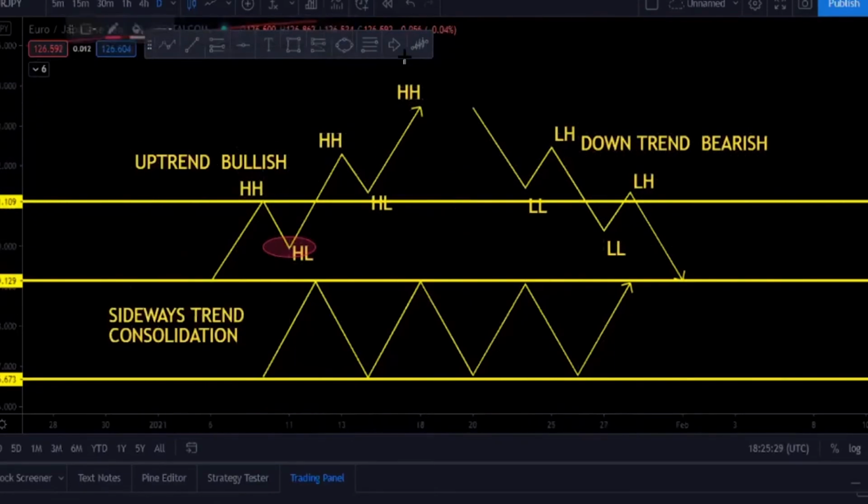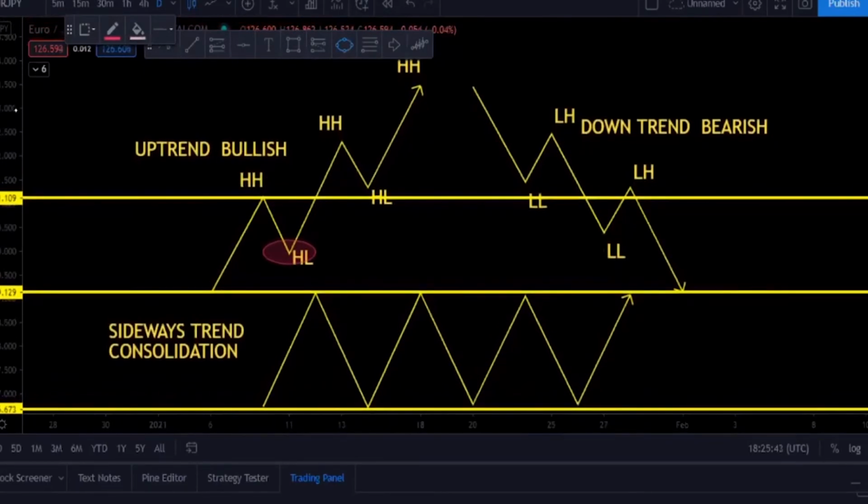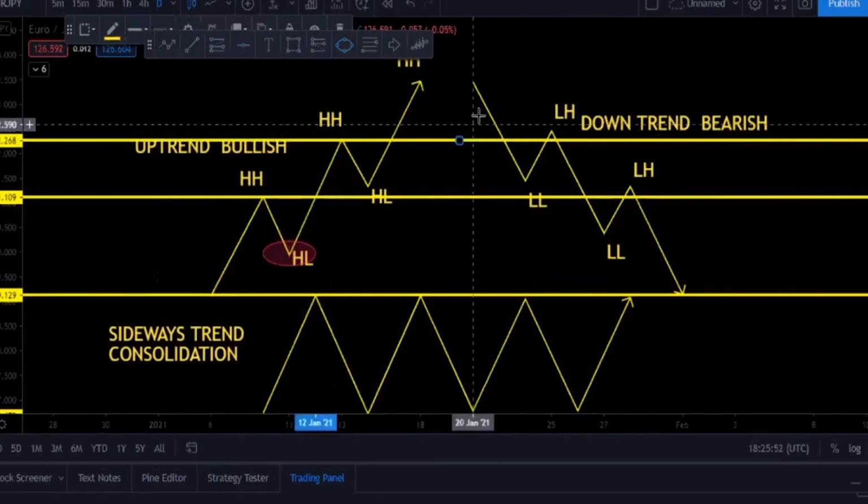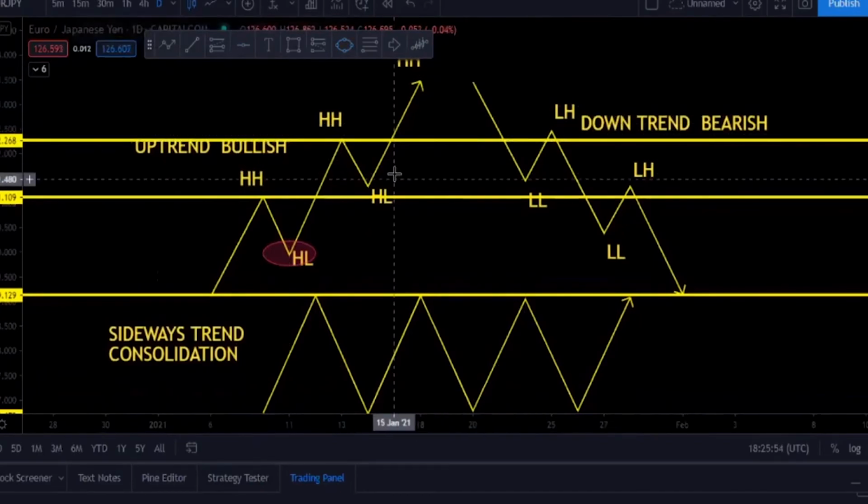Joe, to piggyback on what she was saying, when you said right here, we were getting in on a buy at the higher low, and then we were riding all the way up to that higher high. And then is that where it's going back down? Once it hit the higher high, we would get out of the trade and then come back and get back in for a sell right here at the lower low, at the higher low?